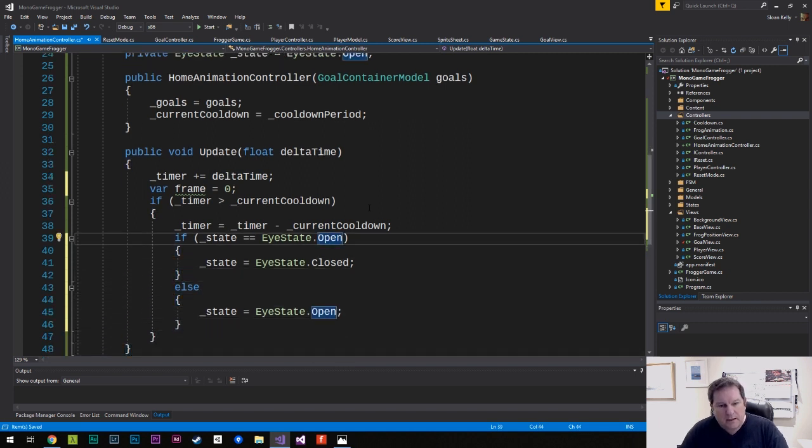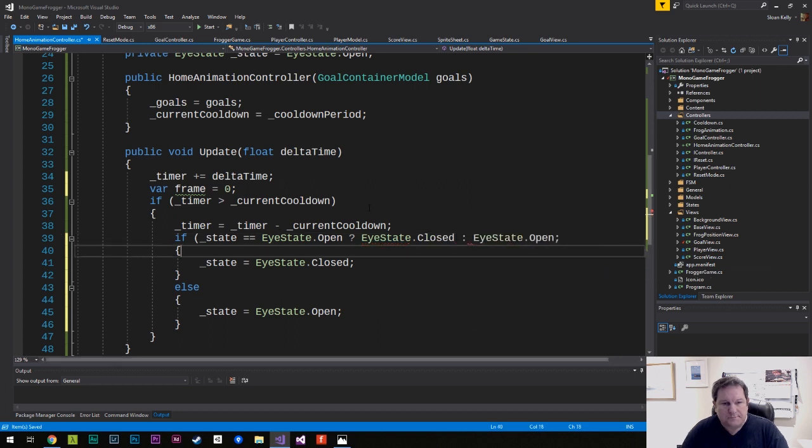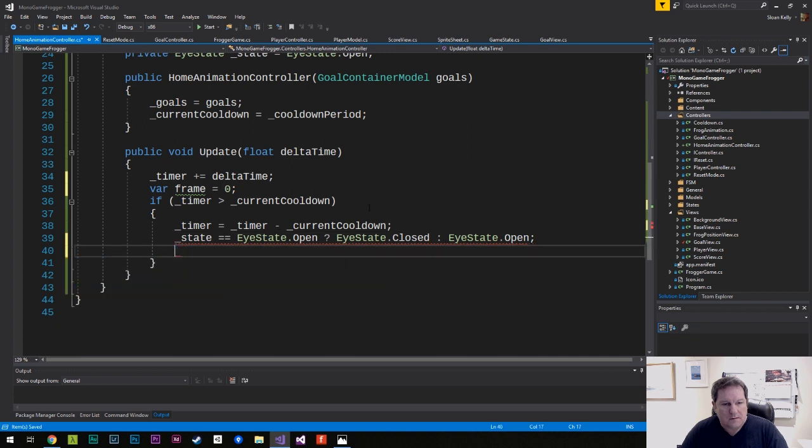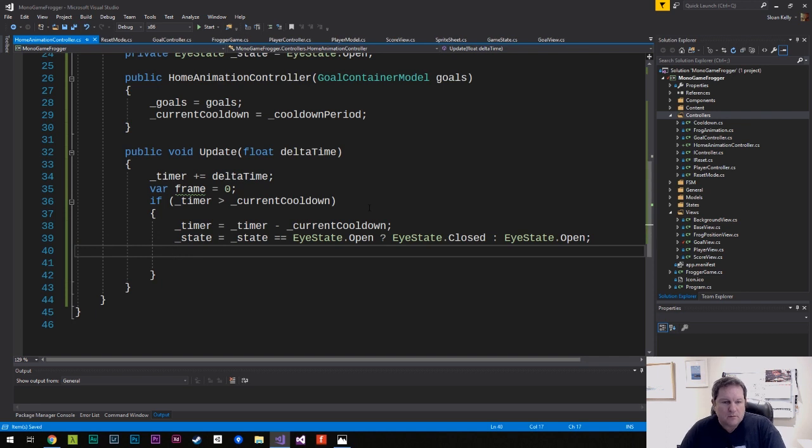And then we can combine that into one, and we can say if it's open, we make it IState.closed, otherwise IState.open. So if it's open, we make it closed, and if it's closed, we make it open.